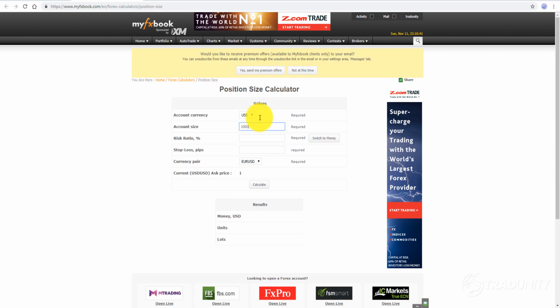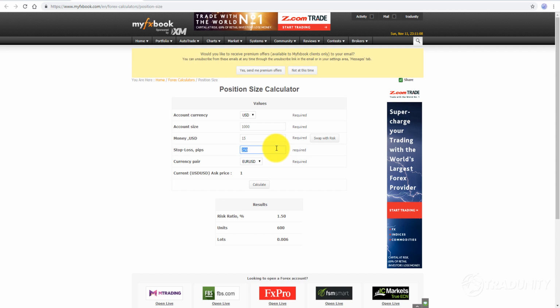Then you have how much you're willing to risk. I'm going to put just 1.5% per trade to show you how it works. Or if you want, you can just swap it with money and then you say how much you want to risk in money, not in percentage. So if you want a fixed value, like $15, then you put there 15. And then you have to put your stop loss in pips. This is your stop size. So for example, if I put 250 pips, you will see that I need to trade 0.006 lots.